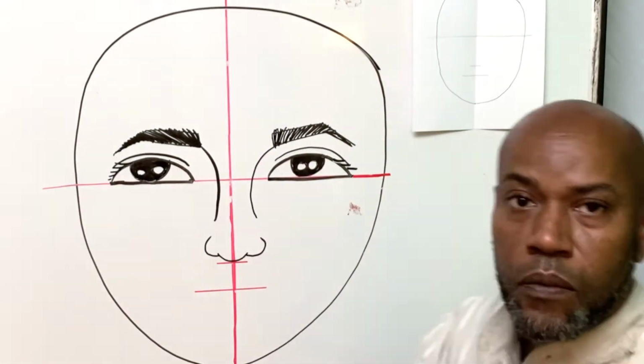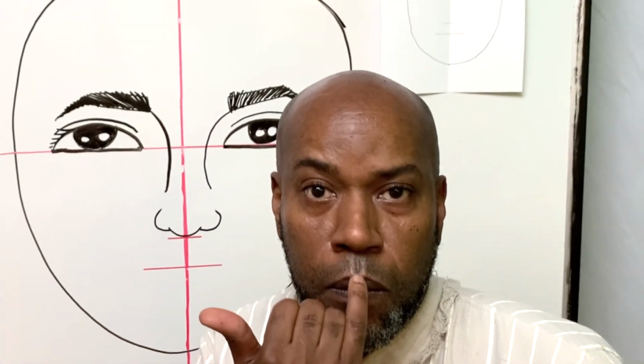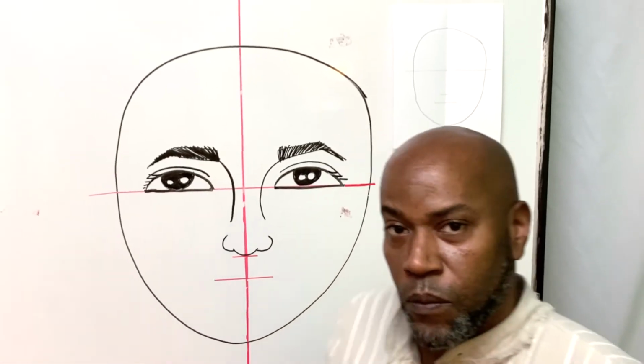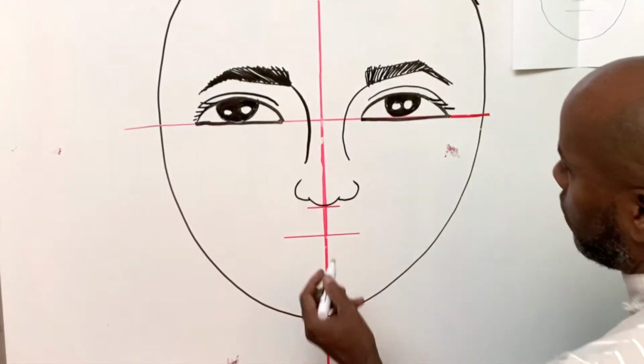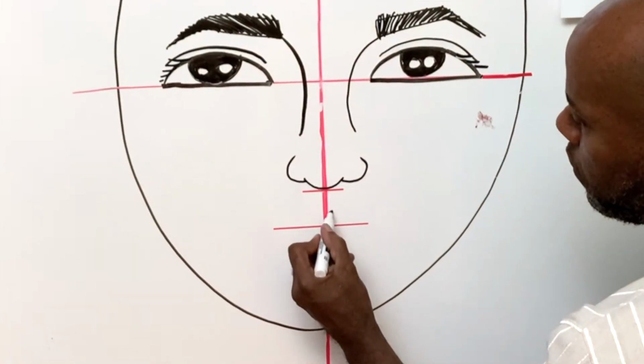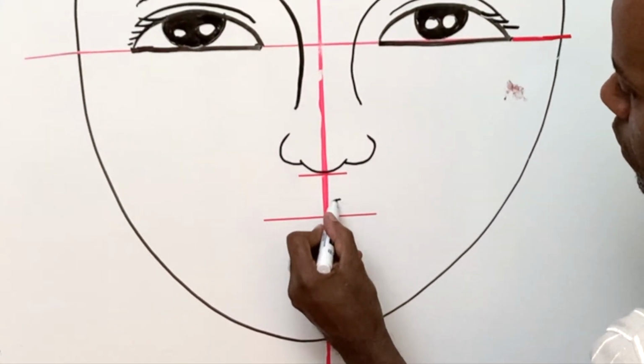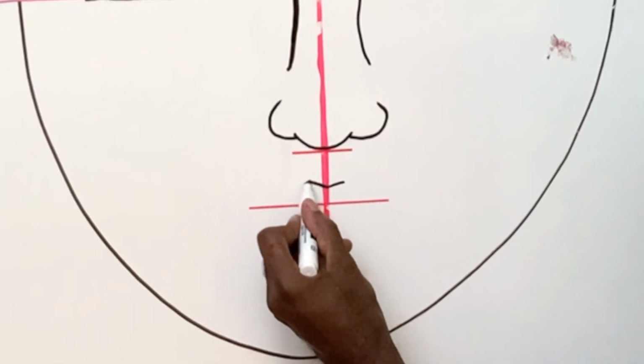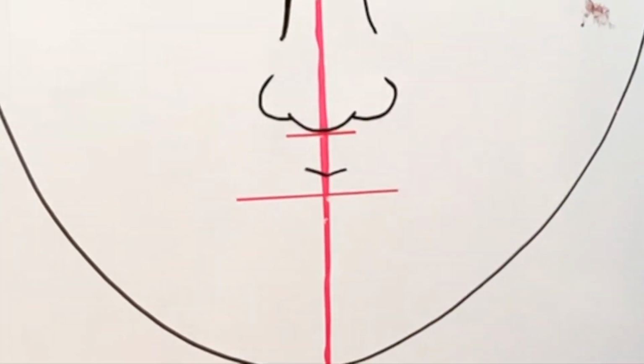Now, let's go on to the lips. You ever notice that little curve in the top center part of your lips? Well, let's try to create that, and we'll use two of our guidelines to help us with that. Use your center guideline to create a V shape slightly above your mouth guideline. That little V shape will represent the curve in your lip.